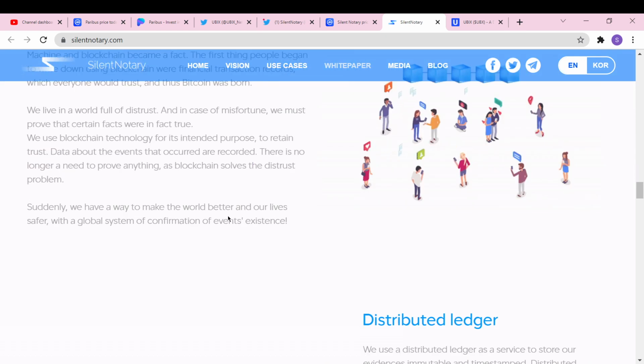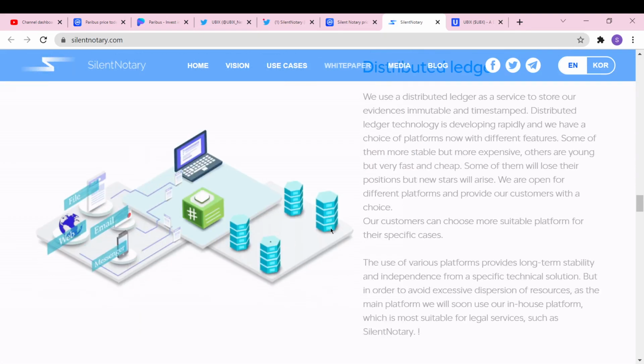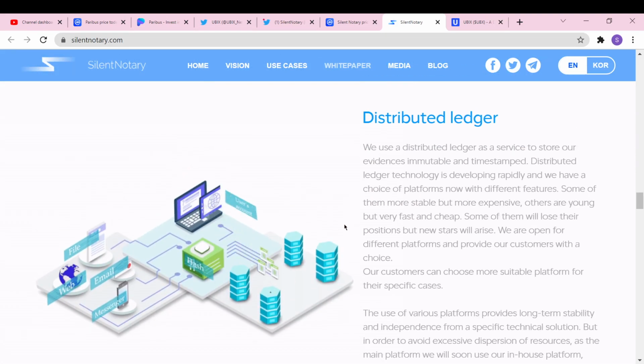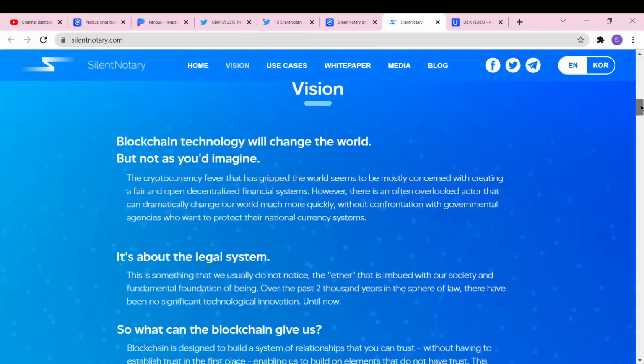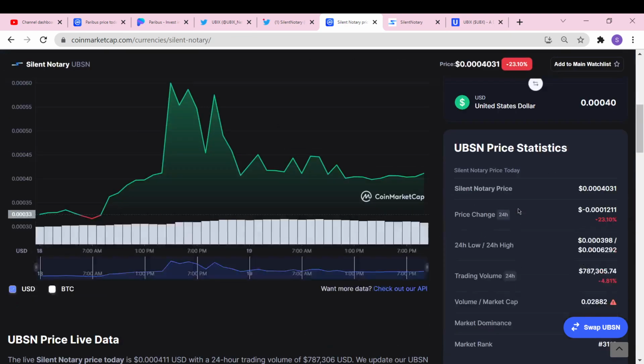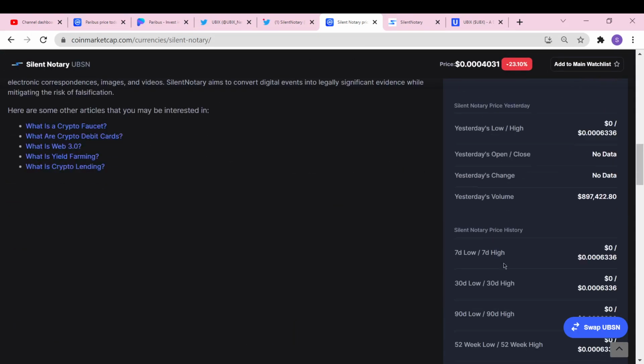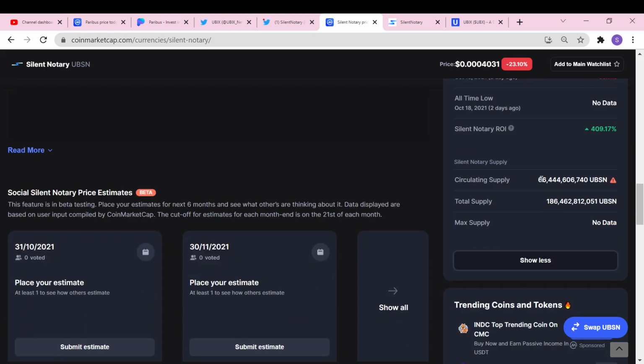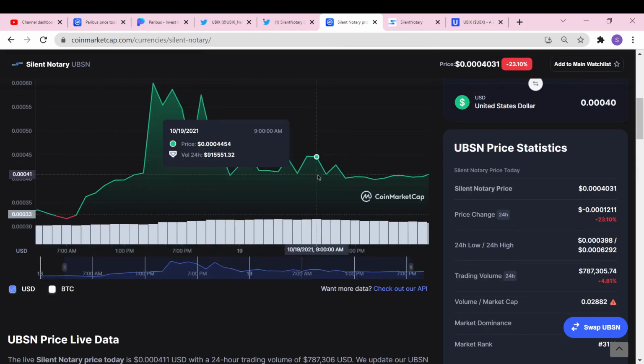Of course, it does cover a load of other different things as well as those cases. But certainly in terms of verification and activation of being verified, I think it's a really interesting thing to be involved in. And we look at this price point here at the moment. I mean, obviously we've got to take into consideration things like supply and demand, etc. But there's a multitude of UBSN tokens there. I think that's a statistic from their website. But yeah, it's roughly around that number, and a big total supply of 186 billion as well. So there's loads to get involved with.